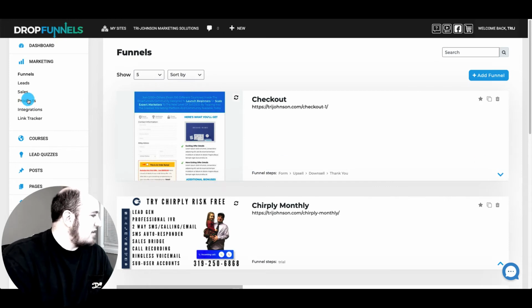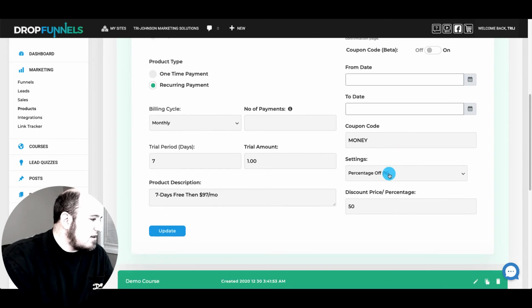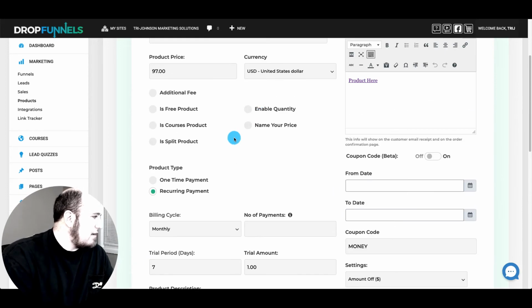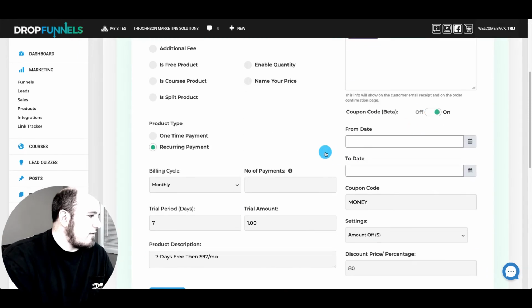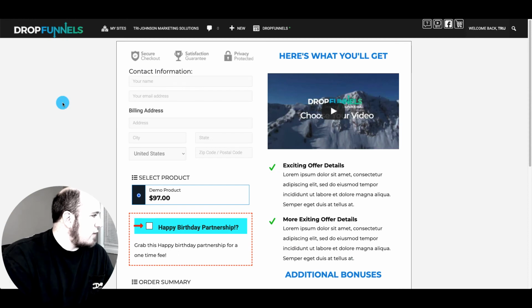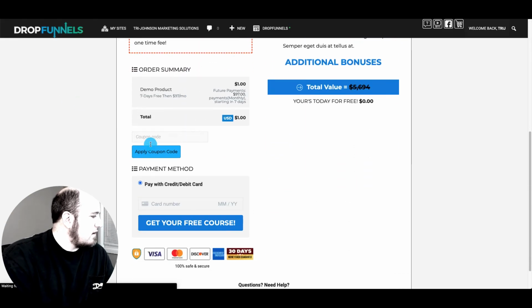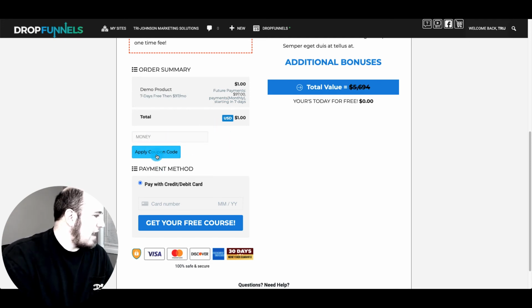And let's just quickly change that now, right? We'll go back to products, go to that product, and we're going to change the code to an amount off. We'll do $80. So this is a dollar amount, $80, and we'll hit update. Oh, I forgot to toggle it back on. So let's update that again, and we'll refresh the page. Now our coupon code is back available. We'll type that back in and hit apply, and boom, $80 off that payment.